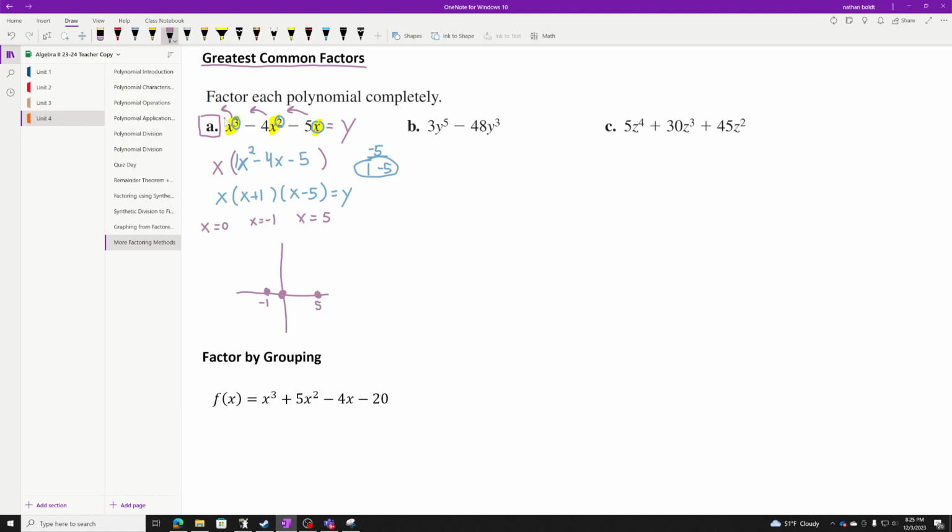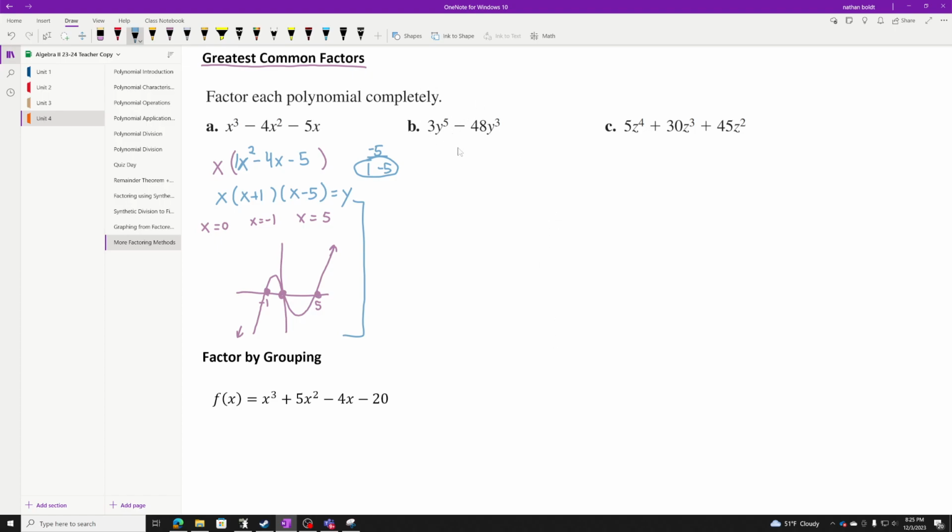And it's a cubic with a positive a value, so I know the end behavior is going to go there and there. So I know it must come up that way, and then up like that. So there we have it. We were able to find the x-intercepts from a cubic if we are lucky enough to have that greatest common factor. Now, that's just a skill that I'd like you to get good at, and so B and C here are simply more practice, but they don't exactly have all the context and the graphing like these do.